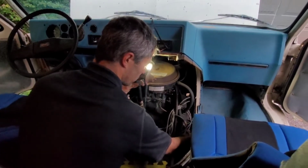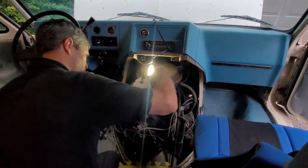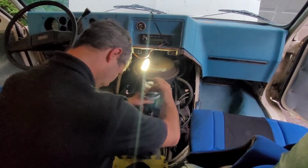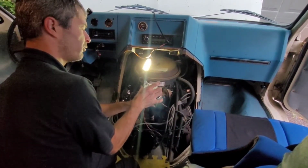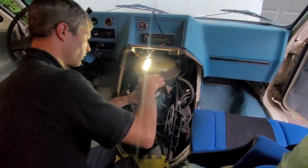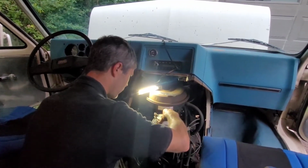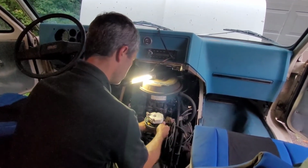Now there's a couple of ways you can do this. You can either try and line it up with a screwdriver prior, or you can do like I'm going to try and do right now, which is I'm going to point my vacuum advance to number 6, and because my rotation of the rotor is clockwise, I'm going to advance the rotor because we know that it's going to want to mesh and turn. As you saw when I pulled it out, it went the opposite way. These lights are terrible. I got to get better lights. So I'm going to drop it in, slightly advance to where, because I want number 1. I want the rotor to be pointing at number 1, ironically enough. So something like this.